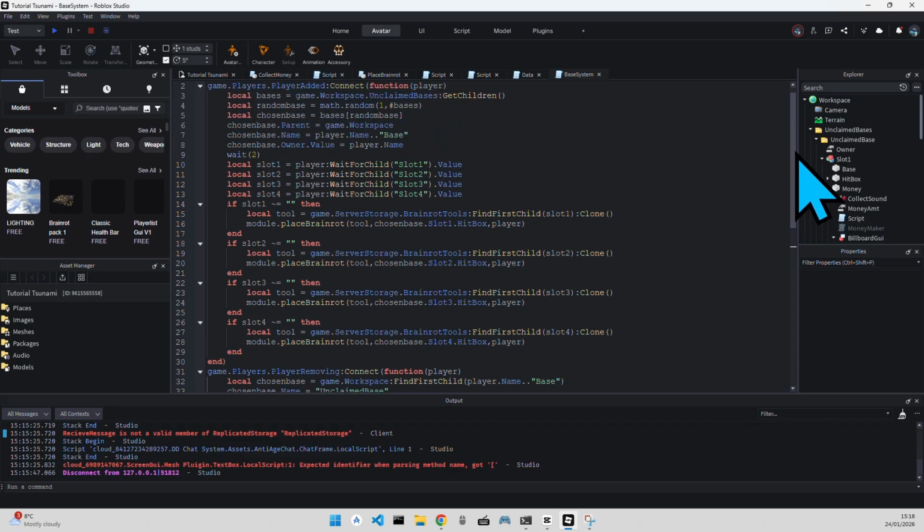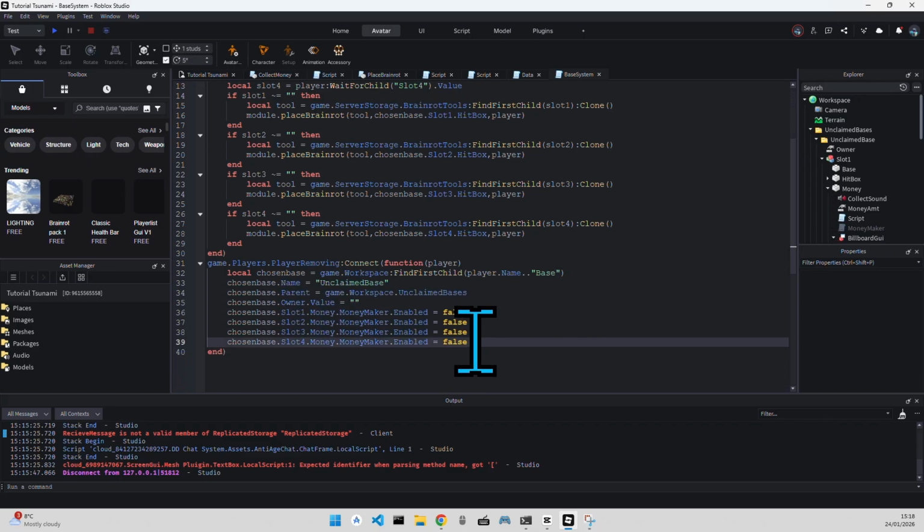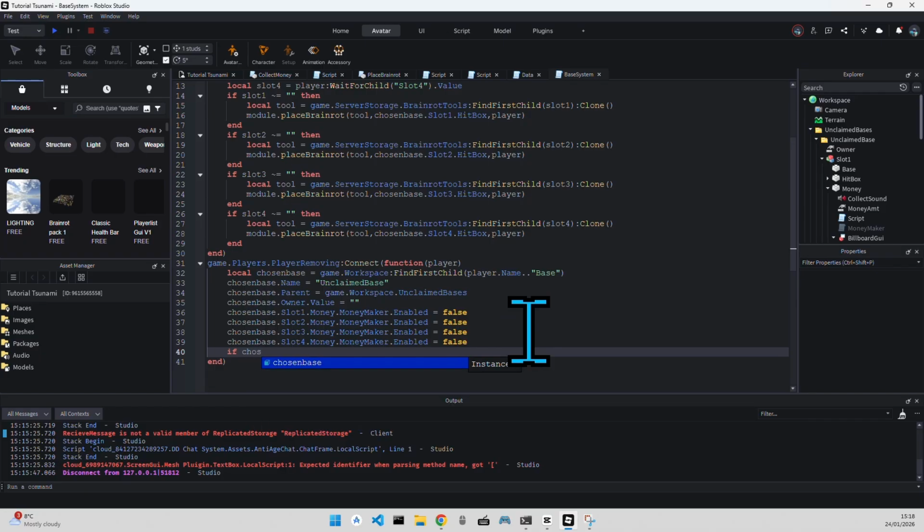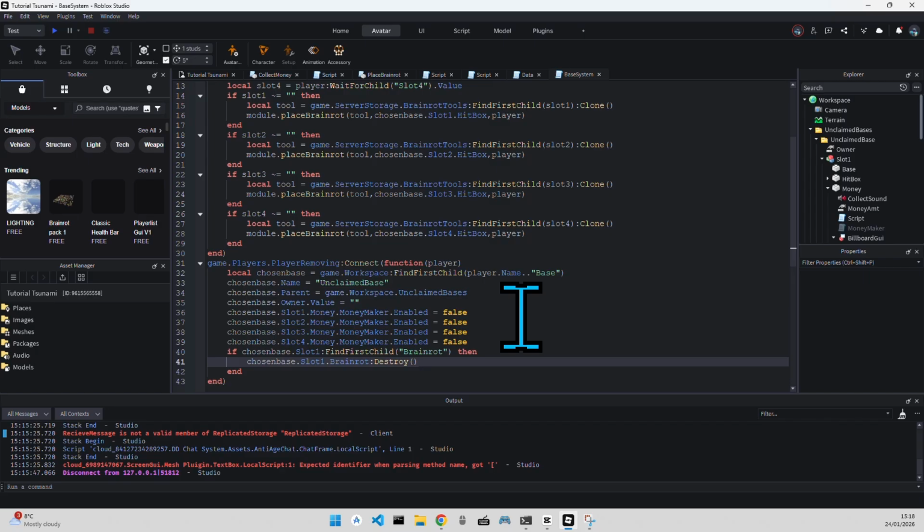So what could we do? What we are going to want to do is, if chosenBase.Slot1:FindFirstChild, then you want to type in brain rot, then we want to destroy it.